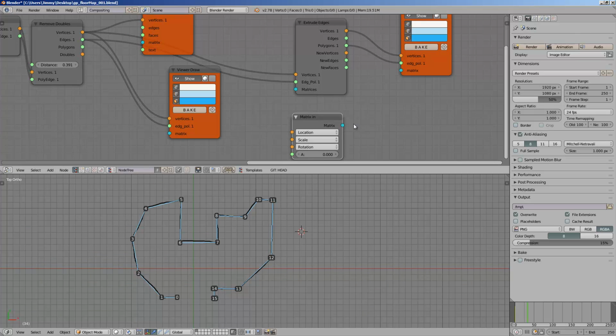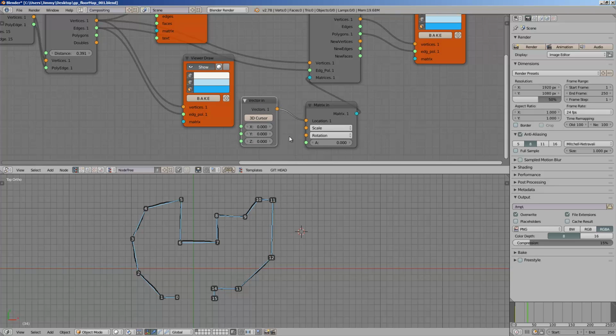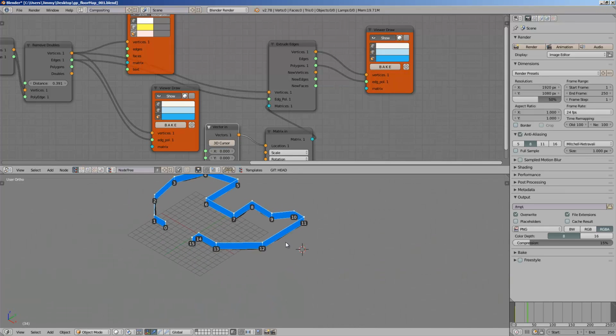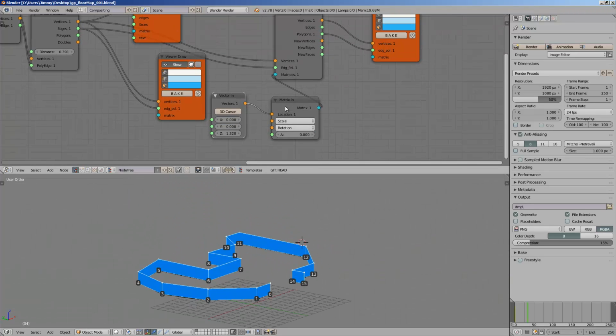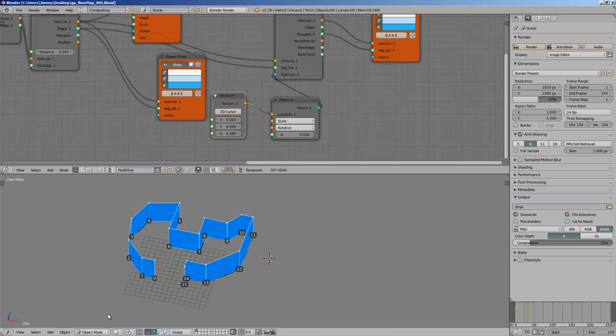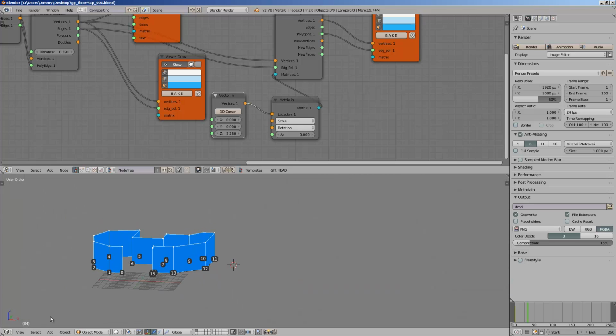I think this can be simplified, just simple extrusion up. But anyway, you just use a vector and push it up. And there you go. You have like some kind of room. So grease pencil strokes, and if you draw it properly, you're gonna get this.